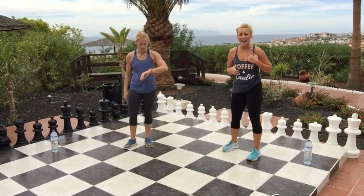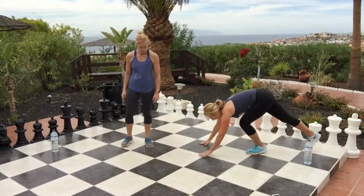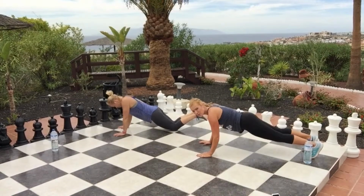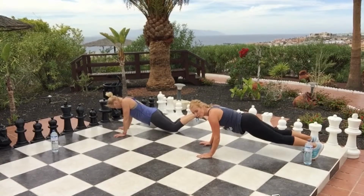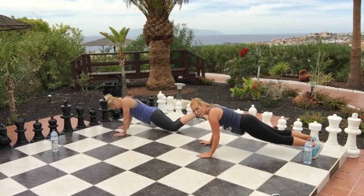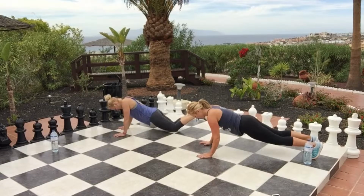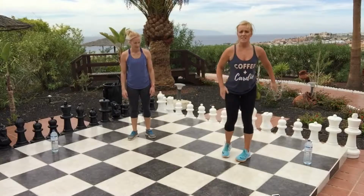Next one is just going to be a plank. I'm going to do the full one. The easier option, you're just going to do from your knees. Come on, let's go. Get into the position and hold. Okay, excellent.